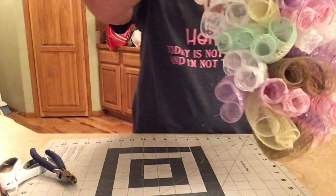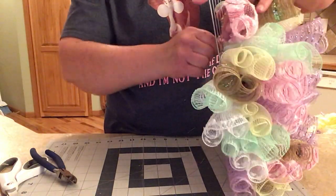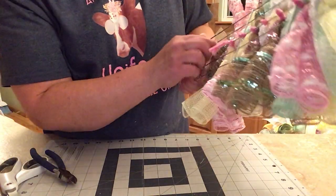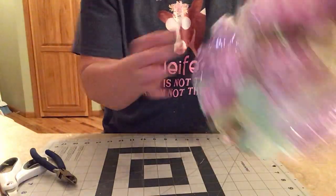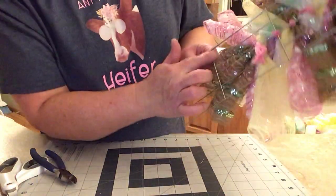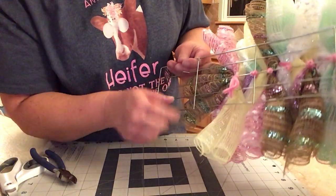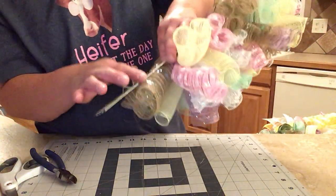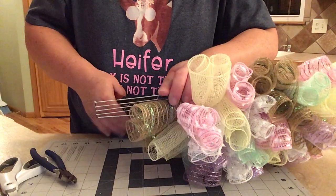Sometimes you have to finagle to get all the mesh where it needs to be. So when you get that done, we're going to go ahead and tie that off. But this part here will stay once we get this all arranged the way it needs to be. See, it's starting to take its shape, just needs a little finesse. If you leave this on, you won't be able to see it after we get all of our mesh taken care of, but we're going to cut away this piece right here. We won't need this. We'll just need this part here to help support the mesh. Just clip it off, throw it away, or I guess if you have something else you want to do with it.